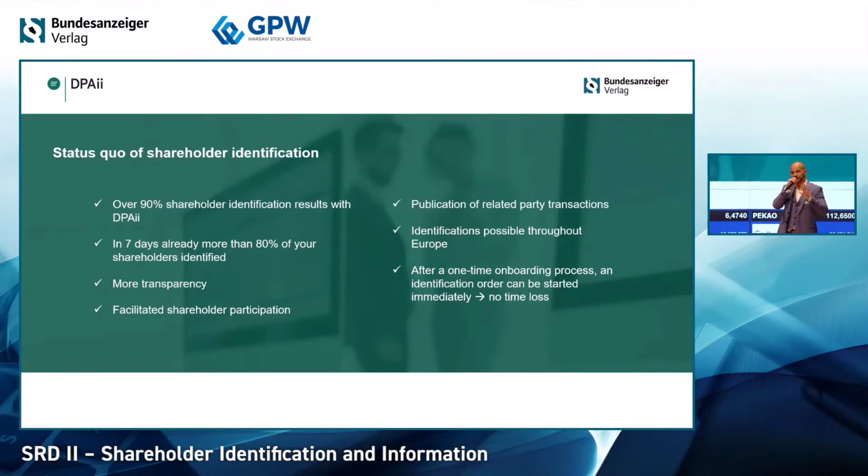Yes, and it's possible for all regulated issuers across Europe, so all 5,000 to 6,000. If you are undecided whether you are able to do a share ID, ask yourself if you are obliged with ESEF. If you have to fulfill ESEF requirements, you have the possibility to use SRD II to identify your shareholders. And as I said before, after a one-time onboarding process, which you can do via me or via Fabian or via our colleagues at the Bundesanzeiger Verlag, which takes a couple of minutes, you are then able to do it whenever you need it. And I will give you some insights on what Fabian researched with our customers on the next page.